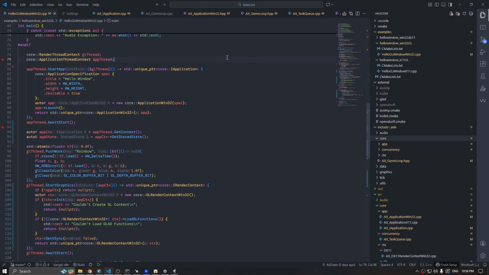And this is where the actual thing lives, or we call it the concept. So using the render thread context and application thread context classes, we start the application. Then by using condition variables, not sleep, we will wait for the application to start.